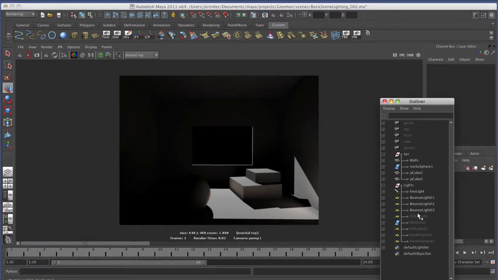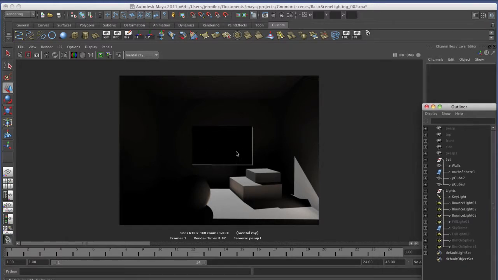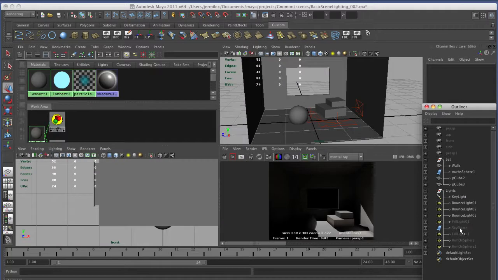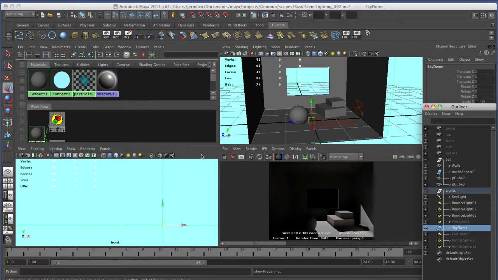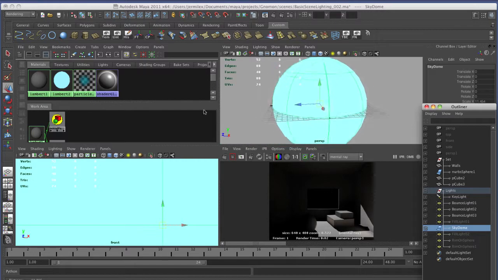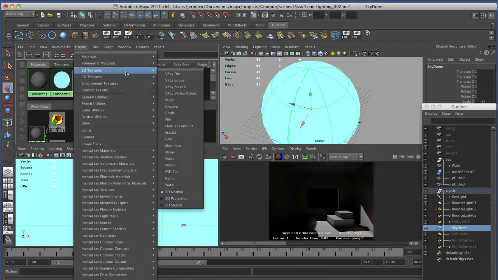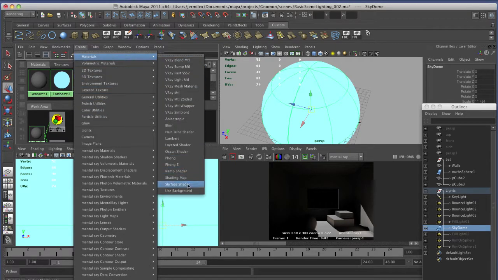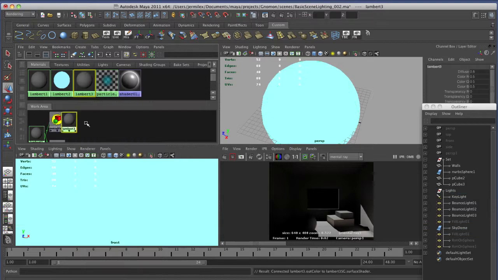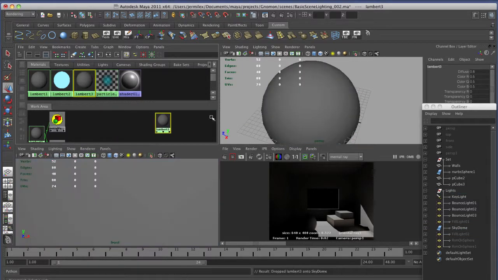Another thing that we'll want to do is, what's going on out here? If this is sunshine shining through a window, maybe we'd have some blue sky out there, some sort of light that's coming from a sky. So I'm going to create a big sphere, and I've assigned a texture to it. This is a Lambert material. I can create a new one here, say Lambert, and I'm going to assign this to the sphere.